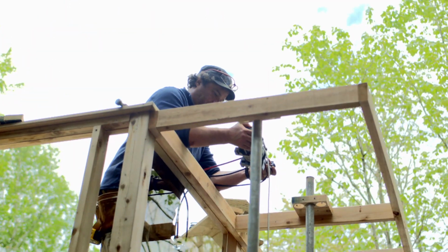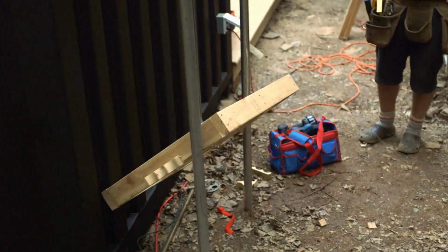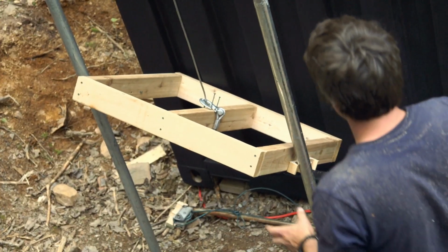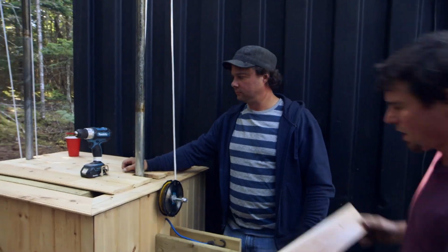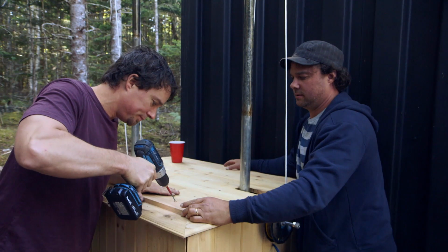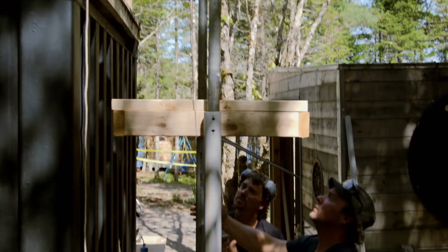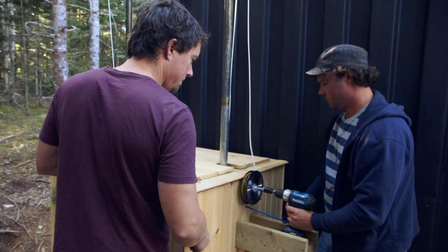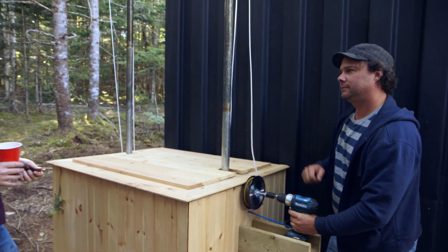Go for it. Whoa. Uh-oh. This ain't happening. So for the dumbwaiter, we had quite a few design ideas. We were going to try an ATV winch. That was pretty cumbersome. So we ended up with this two-pole system, and it's powered by a drill. All right, prepare to be amazed. You have to have it on both. Okay. All right.